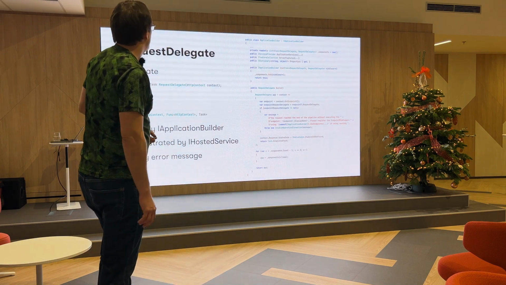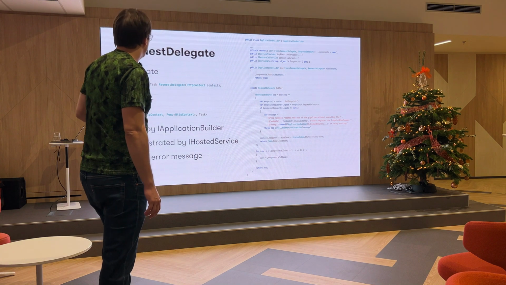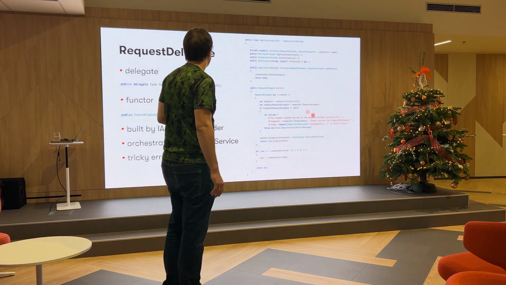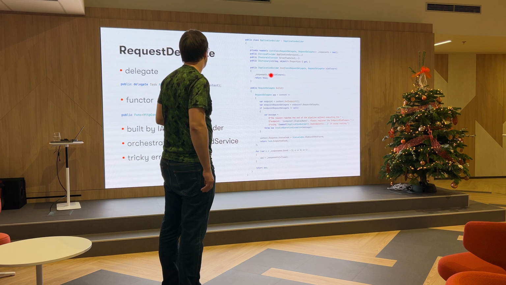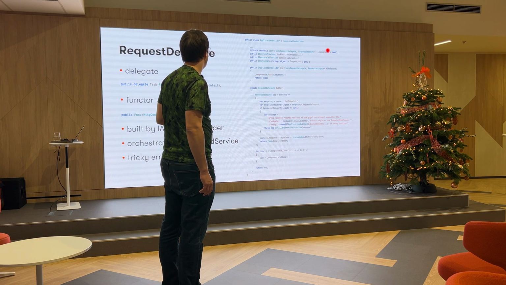So, if we take a look into the default application builder, we are most likely familiar with this function, where we add a middleware. You see that it simply adds this functor into something called components.